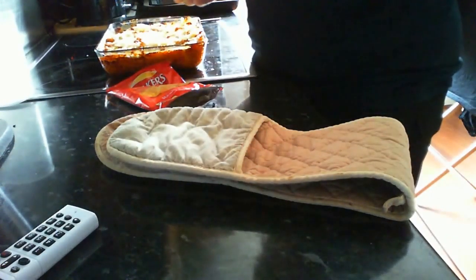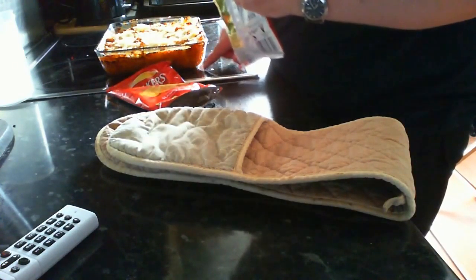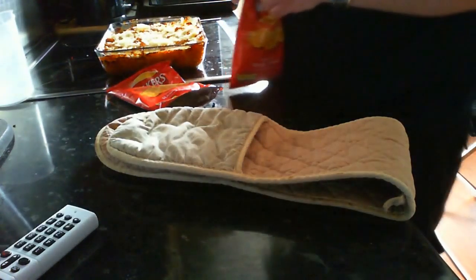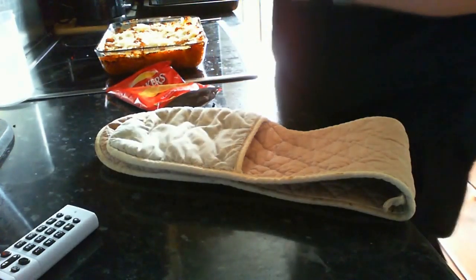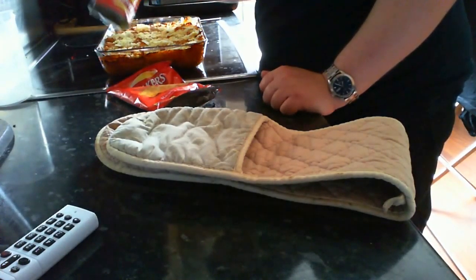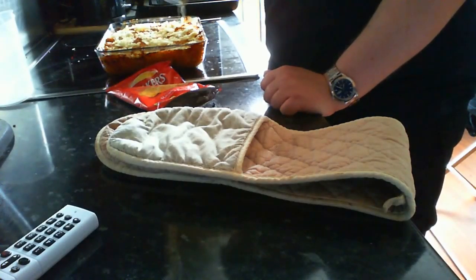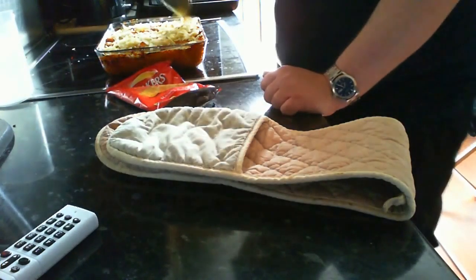Now, you're probably thinking there's a lot here for one person. And if you're thinking about it for the one sitting, then yes, you're right. This tuna pasta bake can be microwaved. Just throw it in for a couple of minutes. You want to listen out for it hissing, or singing as it were, and it'll be absolutely fine. This will do me for at least a couple of days. I've made this tonight, and like I said, it'll do me for a good couple of days.